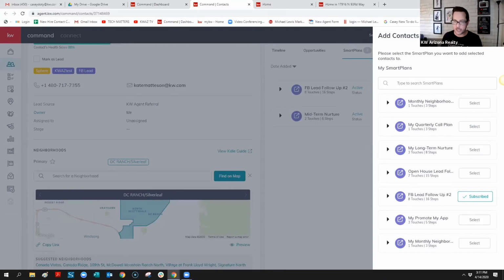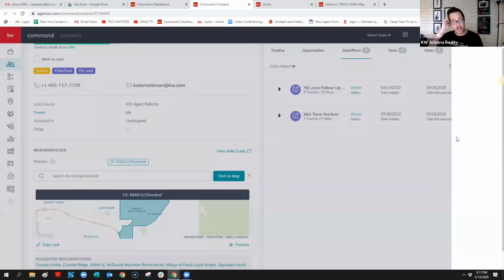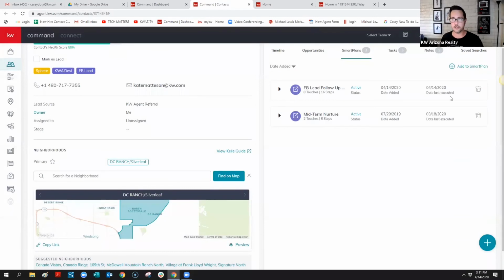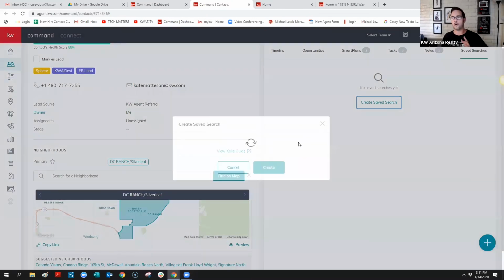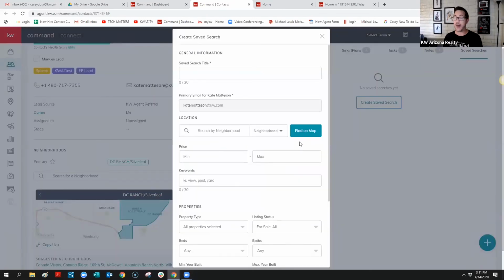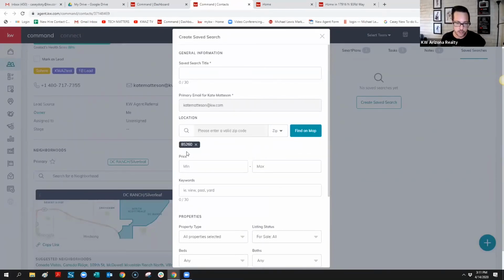Now, if you didn't find their address for that day 2 task, this is what you're going to do. So I didn't find their address, but I still want to send them something. You're going to click on Save Searches, and you're going to create a saved search. Now, what we're doing here is based on an ad for listing. So base it on the same parameters for that listing. So I would base it in the zip code that that listing was in. So say the zip code was 85260. We're going to list it as 85260. Click right there. You can see it puts the zip code right here.